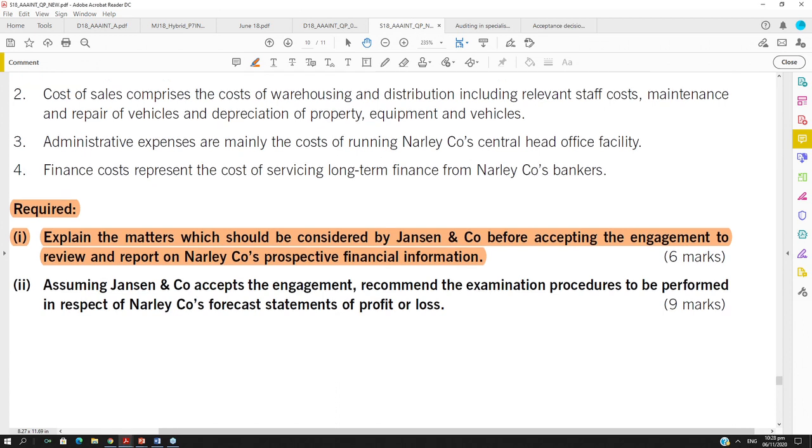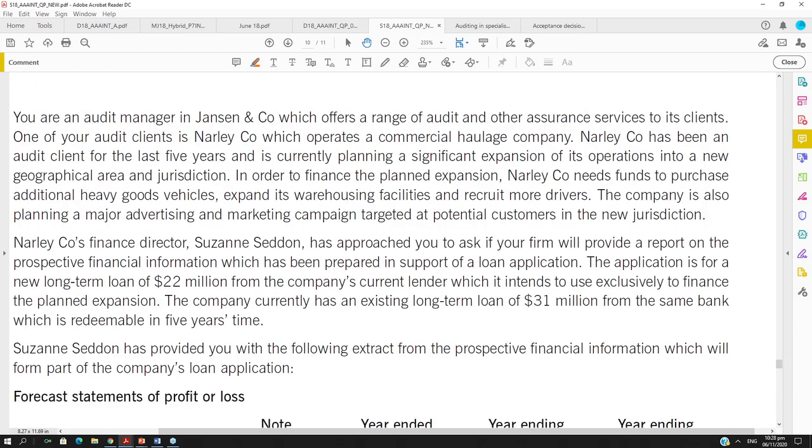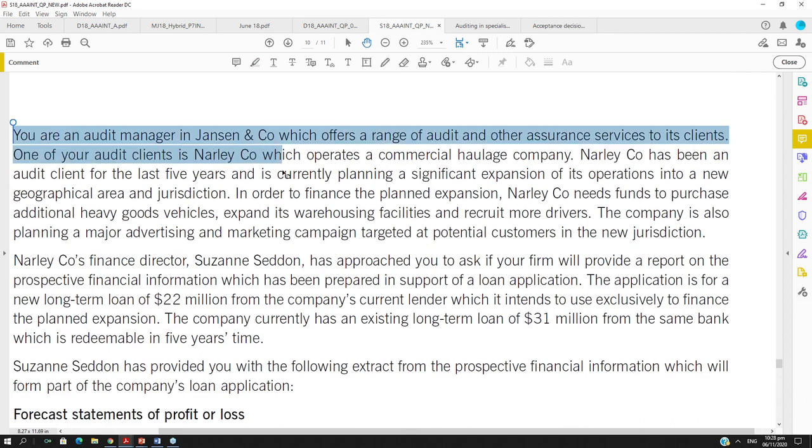Go to the first paragraph. Just read this from here. See, is it your existing client? Just read this much and tell me, is it your existing client? In 1 minute, read the para in orange and confirm, is it your existing audit client?